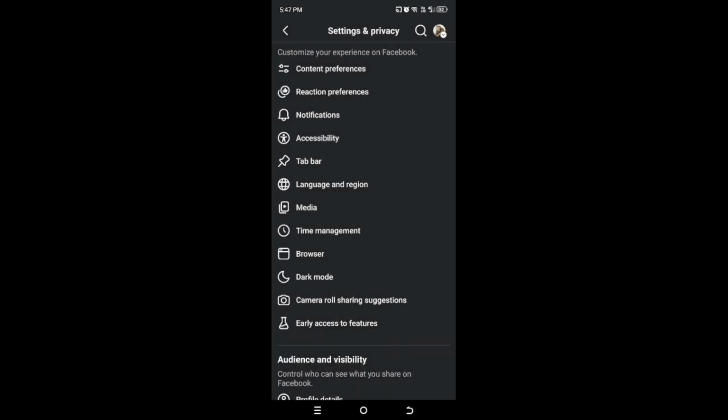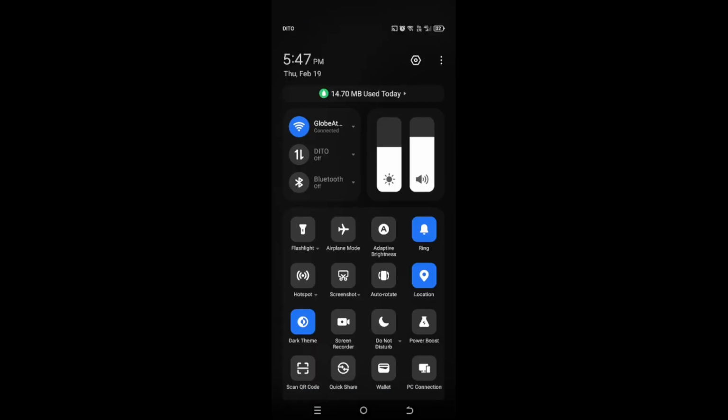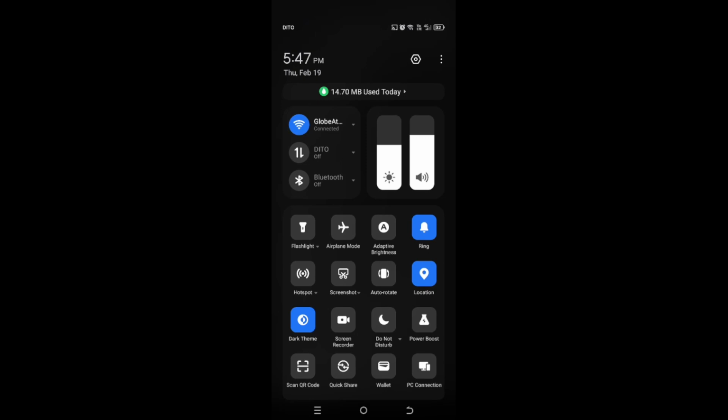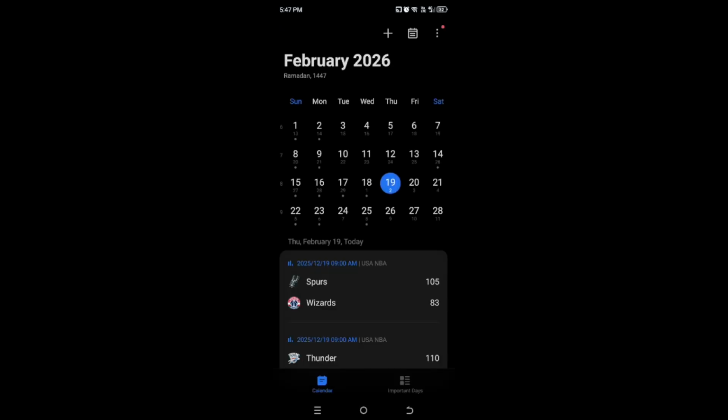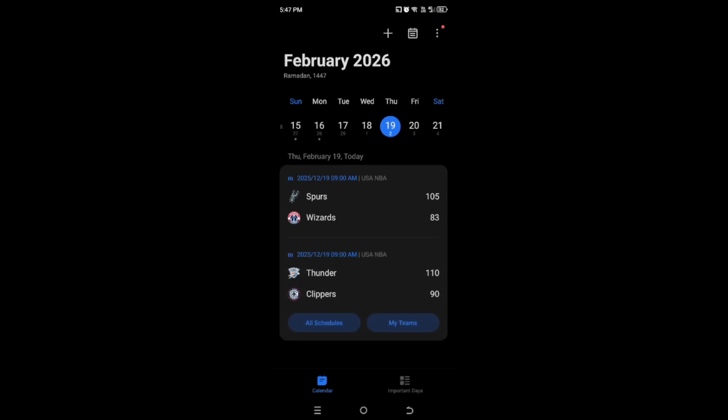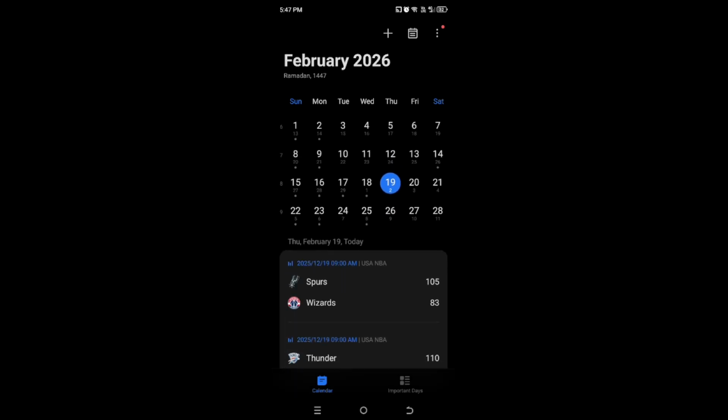At this point, the key step happens outside Facebook. Check your device's time zone. On your computer or phone, open your system date and time settings and make sure the time zone is set to the location you want. For example, if you've moved to a different country or region, update your device to that new time zone. Once your device is set correctly, refresh Facebook or restart the app. Facebook will use your device's time zone when showing the time for posts, messages, and notifications.